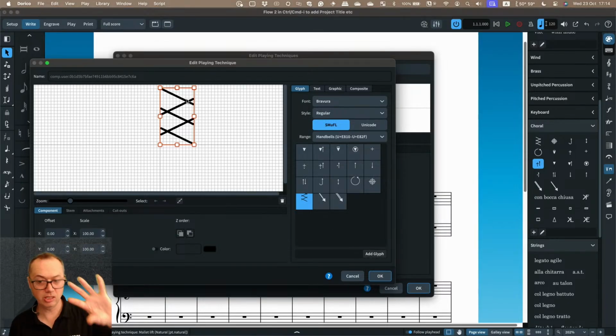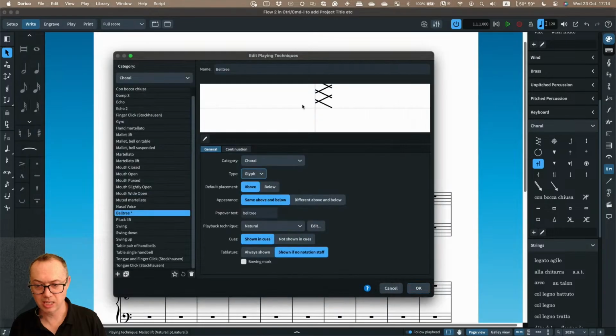You can position it, you can resize it. I think maybe, I don't know, check the sizes, maybe I've got them correct. Press OK. You can change the font, but you'll need to choose a Smuffl font if you want these symbols to be in it. And obviously the font design needs to have included those. So I'm just going to press OK. So now I've got this bell tree as an item in here. Now I'm just going to press cancel. I've already done this. The popover text is bell tree, and I've already added these options, so I'd end up with two of them. But that's what I did for each of these items to add them into this template.